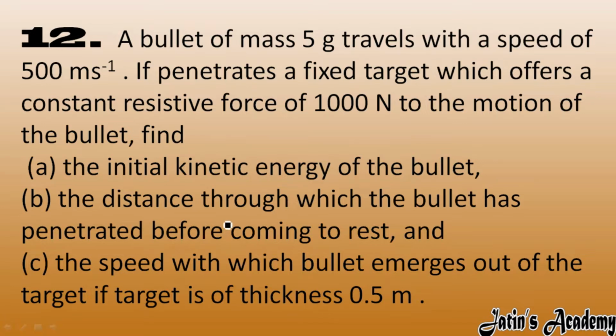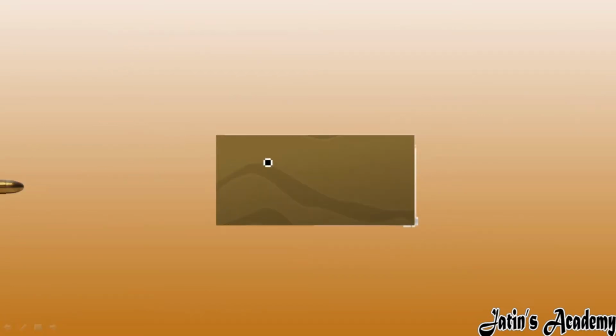Now carefully see the question. Here we have a block, here we have a bullet. So the bullet is moving with some speed, enters the block, reduces its speed, and comes out with less speed. As is obvious, we have just seen these types of things in movies also. When it enters with more velocity, more energy, but this block is applying some resistive force on this bullet.